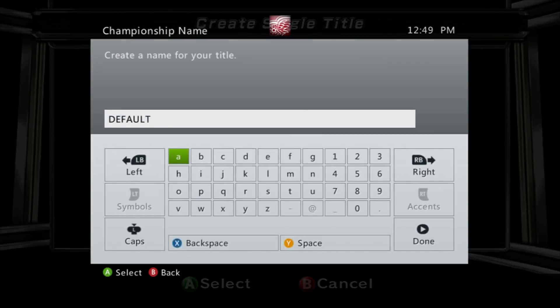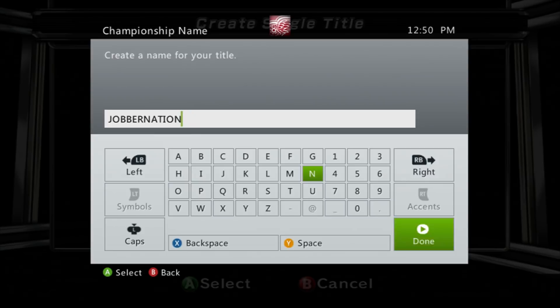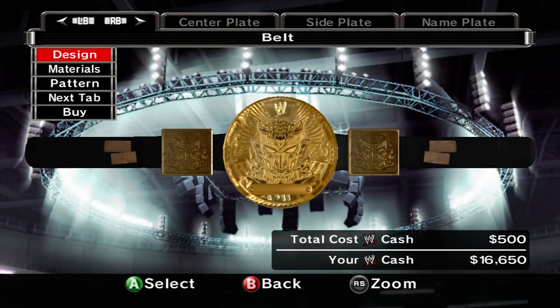I have to name the title before I make the title — that doesn't make too much sense to me. This is not a normal keyboard, okay. I don't know how I know this, but I know where all the buttons are — must be from my old Xbox days. All right, there we go, once I got her going. That keyboard felt normal.